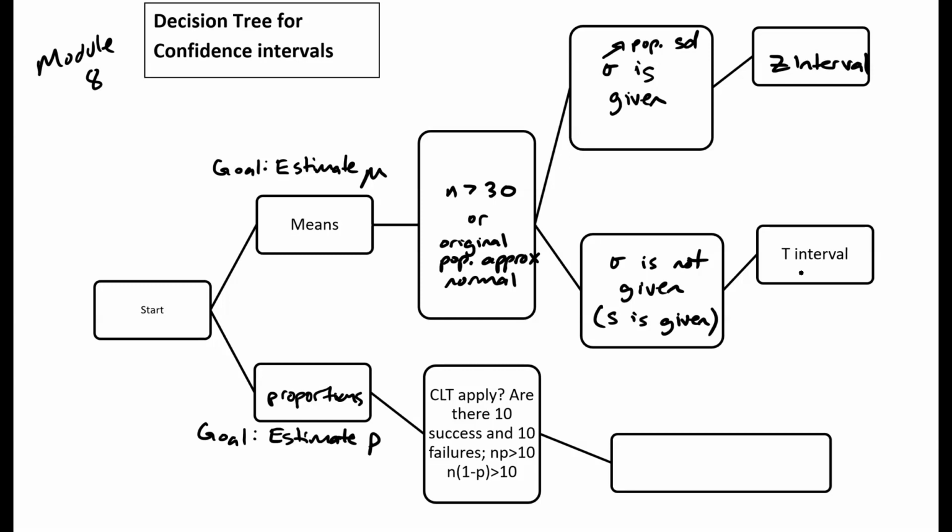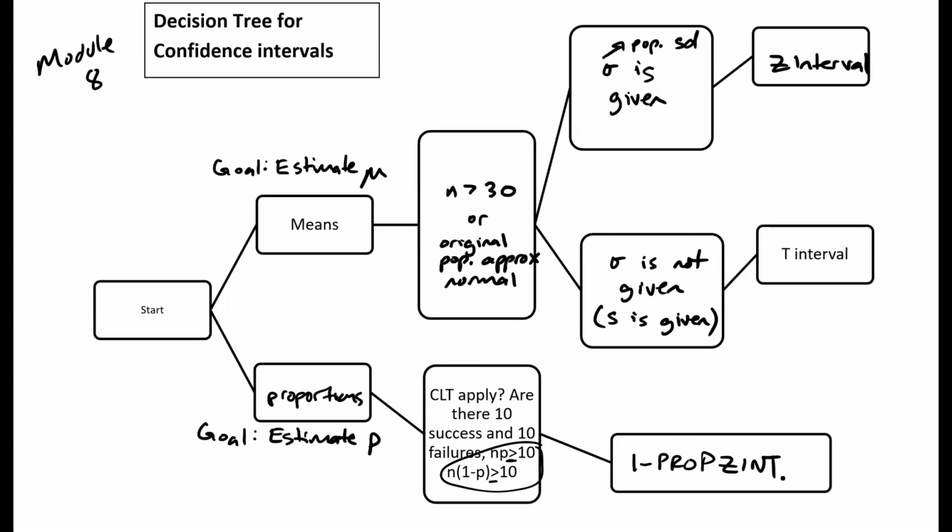Now, when working with proportions in this module, where our ultimate goal was to estimate the true population proportion, we again needed the central limit theorem to apply. If you focus on what I've got circled here, n times p needs to be greater than or equal to 10, and n times 1 minus p also greater than or equal to 10. Then the distribution of sample proportions is approximately normal, and we can continue. The tool that we used in the calculator for this was 1-PropZInt.